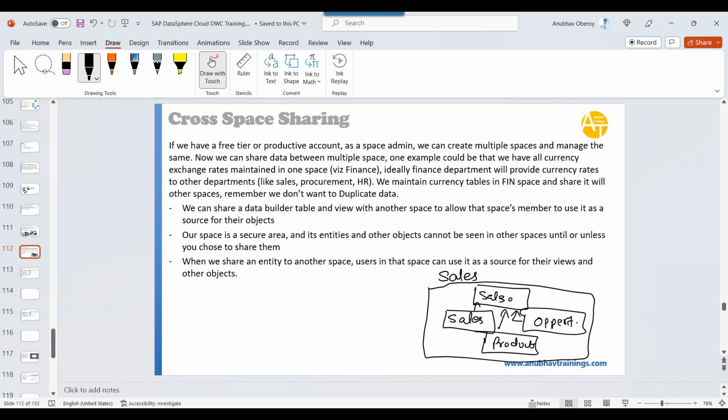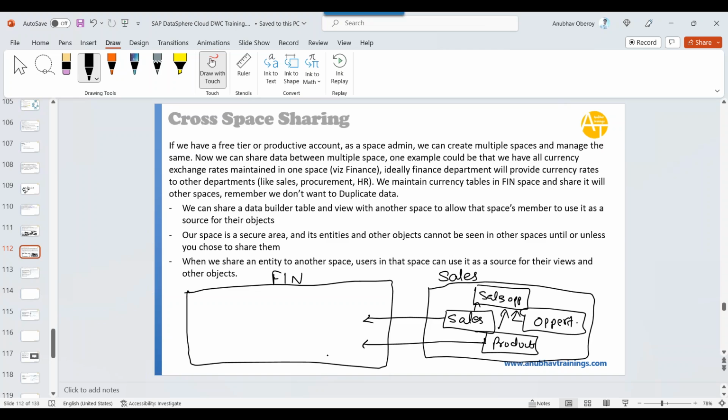And then on top of these views, you've created another view by reusing them. Now, out of everything you created, let's say sales and product data needs to be used by another space, say the finance team wants to use your sales data for accounting. So we can just go ahead and share this sales and product data with finance, so they will have access to the data accordingly. So this sales view is basically coming from another space.